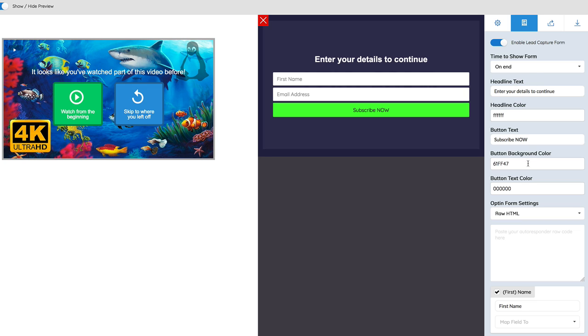Okay. So I could add this at the very end, and you can add your autoresponder so that when someone opts in, that name and email address gets passed to your email autoresponder so that you can then send out email broadcasts or some sort of autoresponder to them. Okay, so that is the first interaction or element that you're able to add on top of the video itself.